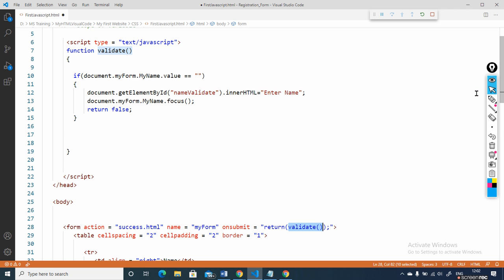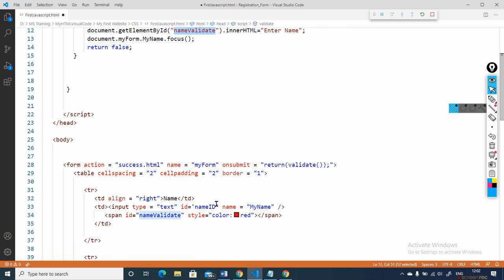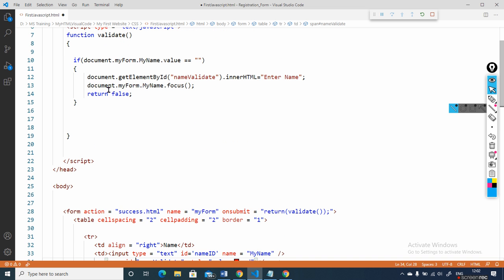Again I'll explain in more detail. Document my form, my name, value is blank, then document element inner HTML is the name validate span we have added here.